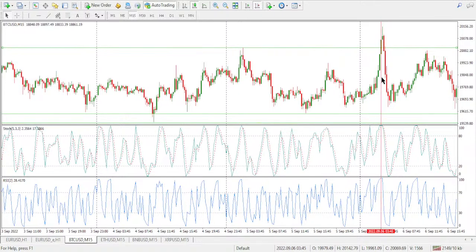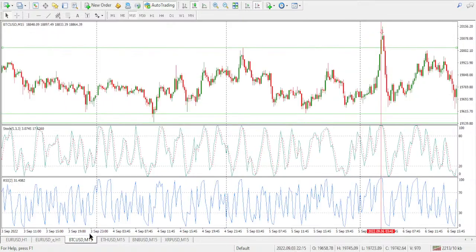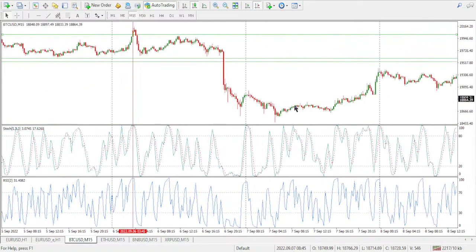So it touched it. You can see, well, the price was here. At the same time, these two indicators were overbought, so we had an overbought area, which means this was a good place to look for a sell. If you took a sell there, the price went perfectly as we forecasted. So this is why I'm saying, if you find a position on Bitcoin but it's not here, it's better to pick it. And if you're patient enough, it's better just to keep looking for the same thing only on Bitcoin. If you cannot, then you can look for it on the other charts, but mostly check it on Bitcoin.